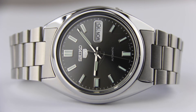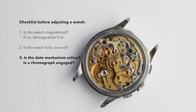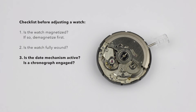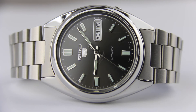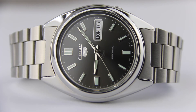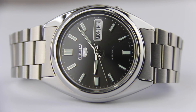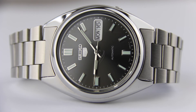You should also make sure that the date setting or other mechanisms in the watch are not engaged, so a chronograph function should not be engaged. It also should not be late at night so that the date mechanism is already engaged, because this will drain power from the mainspring and obscure the reading on the timegrapher — your adjustment will not be precise, because once the movement is out of the date-setting phase your regulation will just be off.